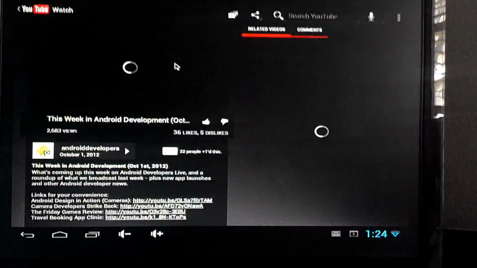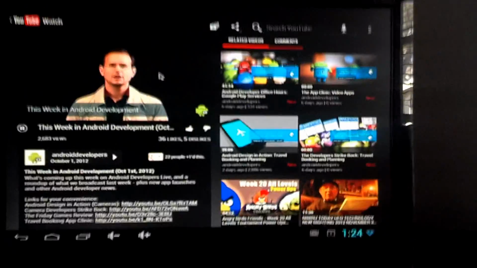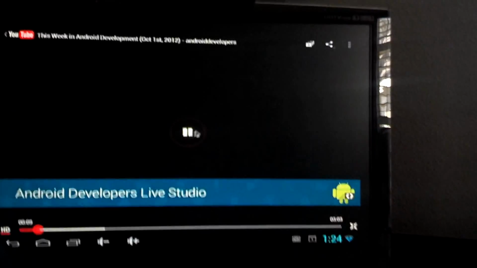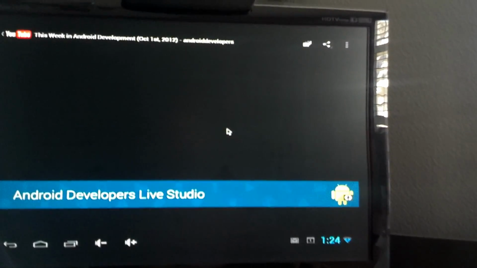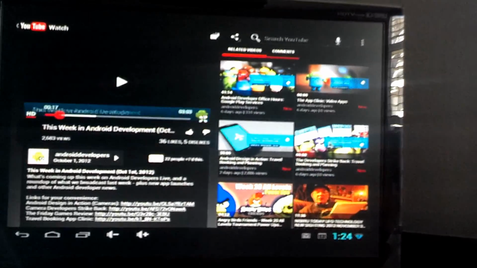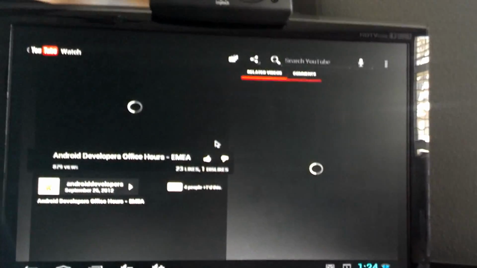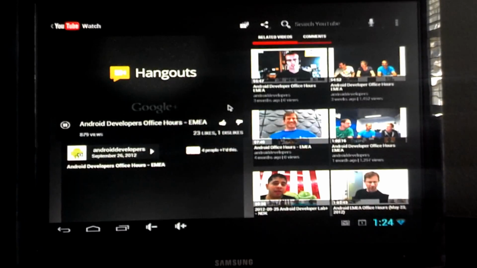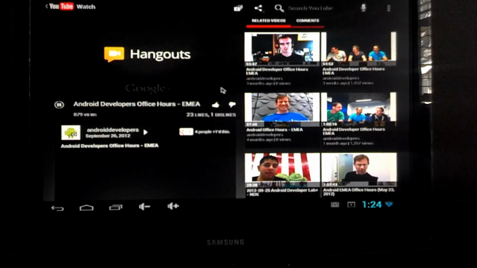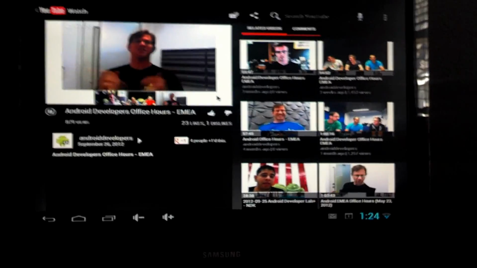Although you may or may not know that Flash is not supported by Jelly Bean 4.1, so it didn't work with the Dolphin browser, and there was no Flash. You go to the Flash website, it would not play Flash at all, which was a problem. But you can go to Adobe's website. I will post a link to the previous version of Flash that you can load on here. But again, it won't work with Dolphin browser. It will work with the stock browser. So you will have Flash support with the stock browser.